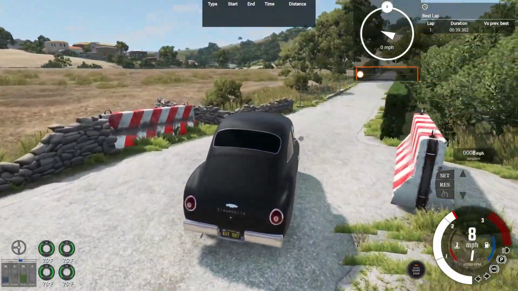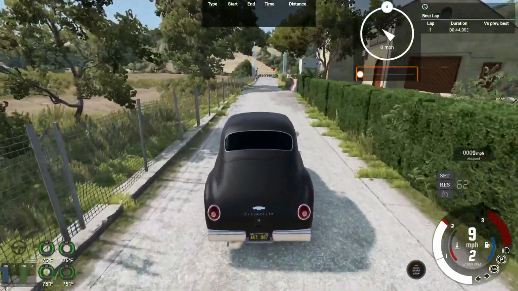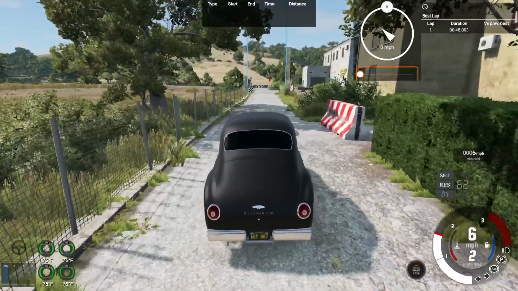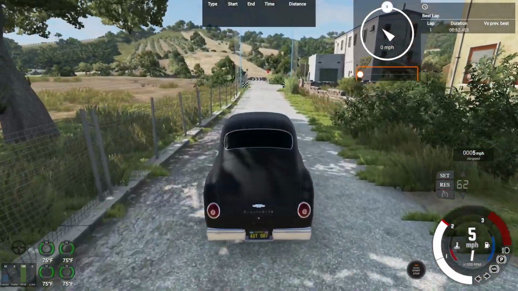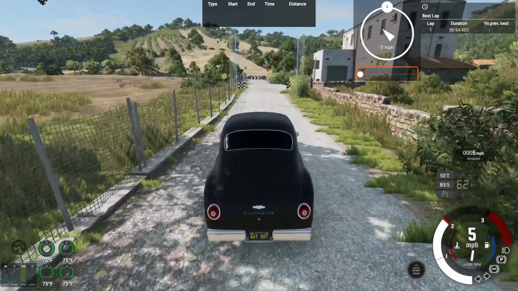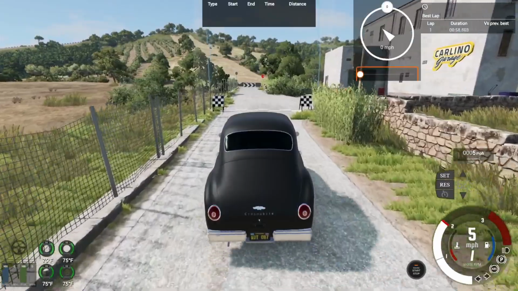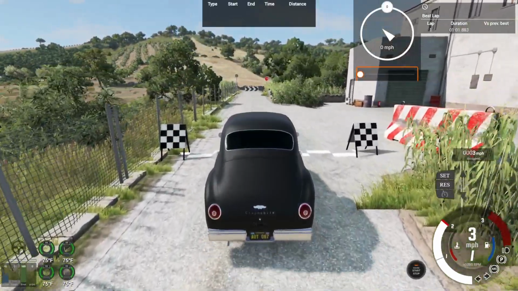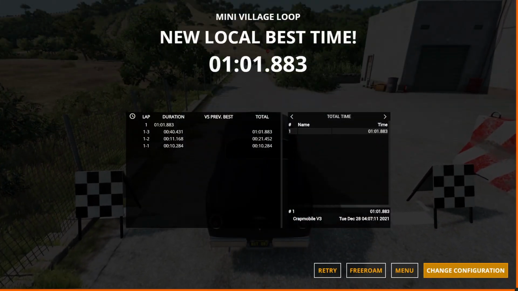Coming around the final corner, some cheating had to be addressed, and hopefully we could make this without the engine blowing up. No, we gotta go back to first gear, so first gear. Accelerate, here we go. Hopefully we don't blow the engine. I think it didn't at first, so 6 miles an hour. Come on, 7 miles an hour, please, five. Oh no, we're losing speed, so a time. We're still losing speed. 1 minute, 1 second, 883 milliseconds is the total time right there.